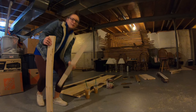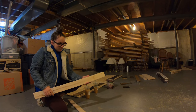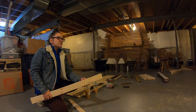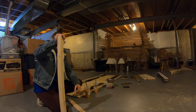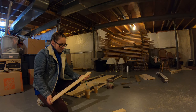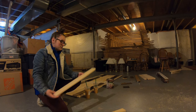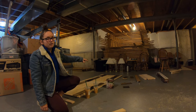applesauce. So we got 6 of these 3x2. I think we cut them to 34 inch, right? Mm-hmm. 34 inches for the legs of the table. And then we have 2 24 inch 3x1s to frame the table. And then we have 2 8-foot 3x1s.